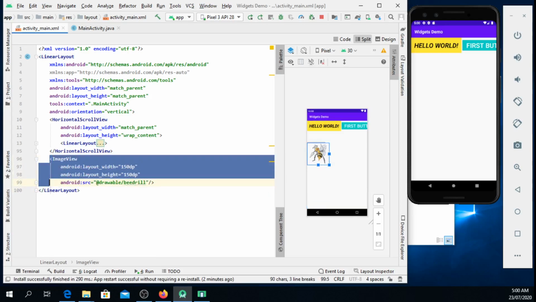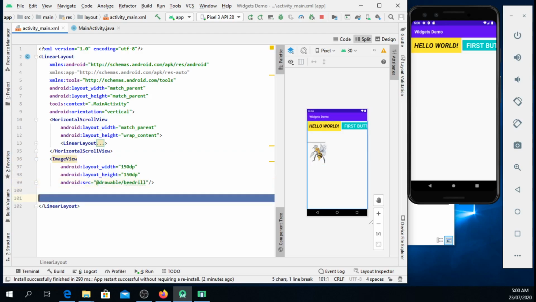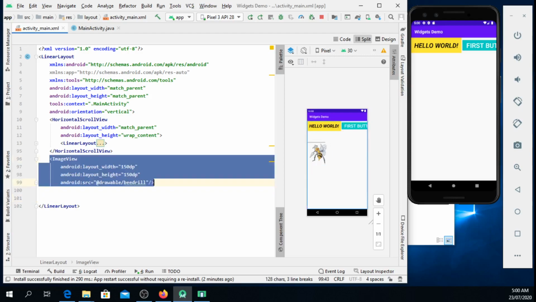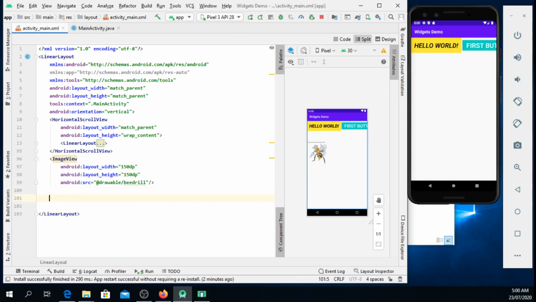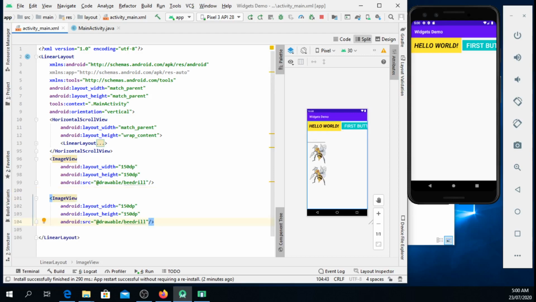We also need to copy that particular image view. Okay, now I'm used to the Apple one, command C and command V. Here it is control, so it's a little bit different, so we can paste twice, so you can see it is coming up here. Now I want to show you a few things here.